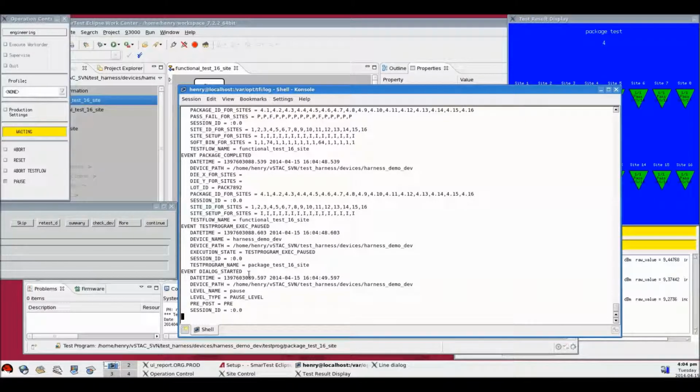So these kinds of things are very valuable if you're trying to write a component such as an operator interface that needs to know when certain things within Smart Test have occurred so that you can synchronize with them. TFI Framework provides all of that, provides the events, provides the uniform access to APIs, and it provides test cell communication using IPC.